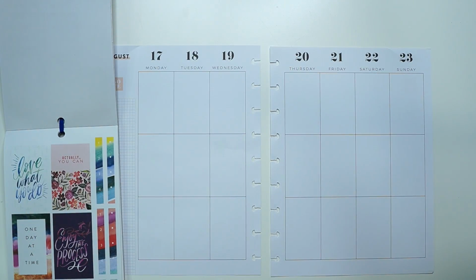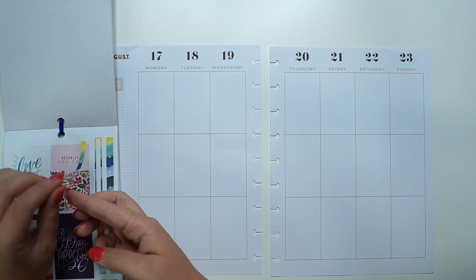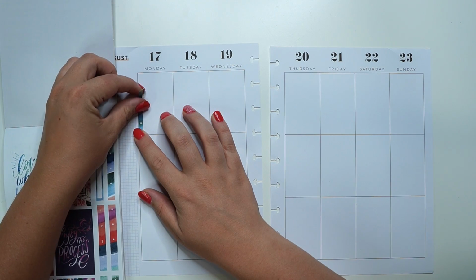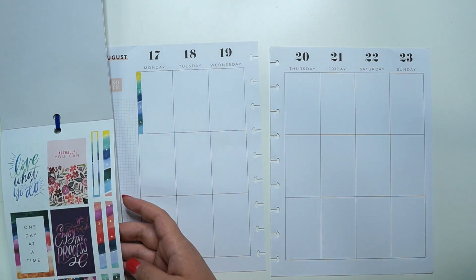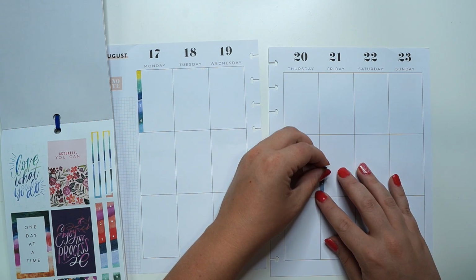So it looks like there's only 6. So I'm not going to put one on Sunday. But I'm basically going to mix and match each day. They're the same ones duplicated, but one has numbers and one has dots. So then I'm going to put the dots over here on Friday.